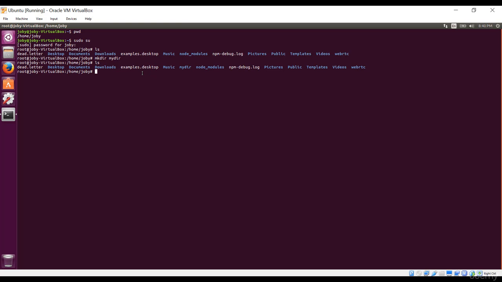Now you can move into any of these directories. Let me move into my own directory, mydir. If you want to move into your own directory, the command that you need to use is cd. Cd stands for change directory. So your current directory is basically home jobby. Now you're going to change your directory to mydir. So let me change to mydir. Perfect. Press enter. You didn't get any error popping up, which means your operation is successful. And now you can see your location is under home jobby mydir.